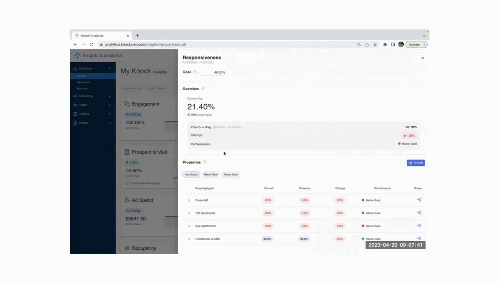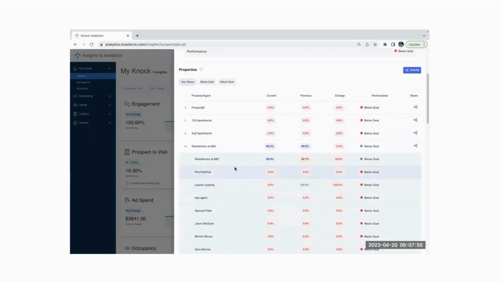You can see the current percentage here, in this case, the current responsiveness rate. And then below here under the properties, you can see your different properties and their performance at this point in time. When you drill down into a specific property, you will see your team members at that property, what they are at currently, and are they performing individually, or are they below goal at the property?